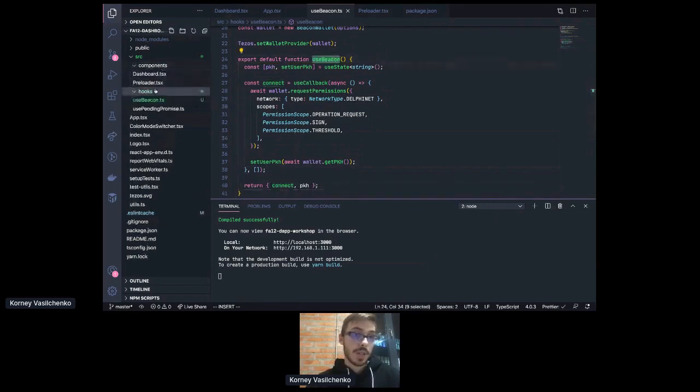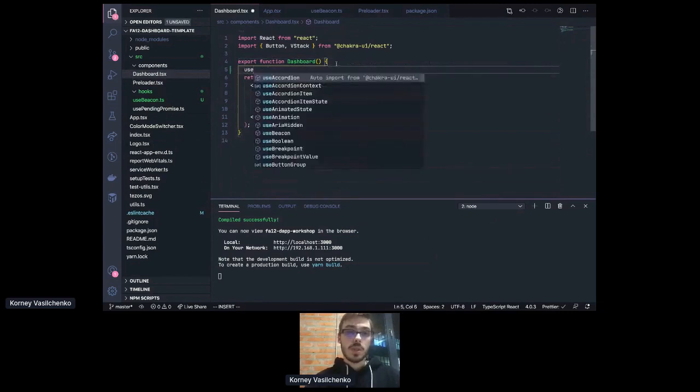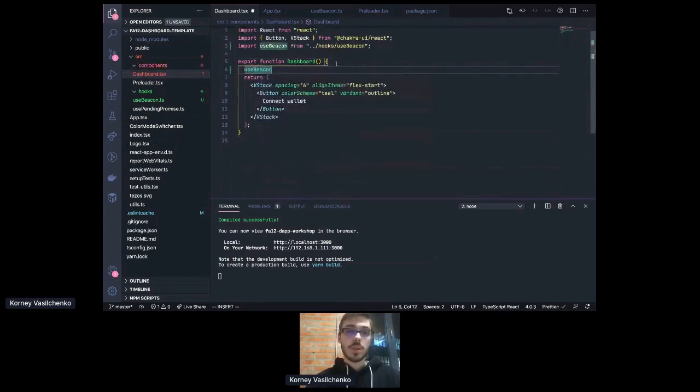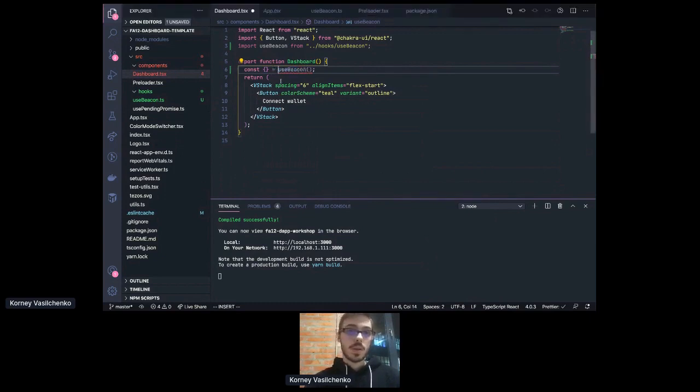We have several pre-built components here. One of them is Dashboard. Here is how we can use the hook that we just built. We can import it. Then we have this connect method and this public key hash.